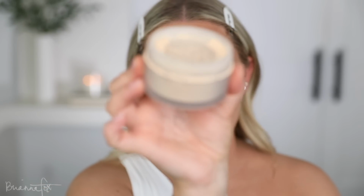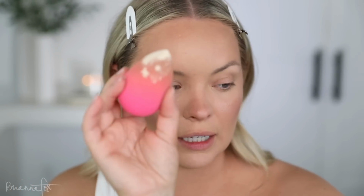What I'm going to do is pick up the powder straight from here in the container. Pick it up. And then that's a lot of product, so I'm going to take it in the cap and just dab off the excess or work that powder into the sponge so it's not too loose. And I'm going to now press this into the skin wherever I need to set the makeup or where I'm going to get oily. So I'm going to set under the eyes to prevent any creasing. So I'm going to start there, go on the side of the nose where I get oily, bring it under the eyes, and I'm looking upwards so I can access that area.